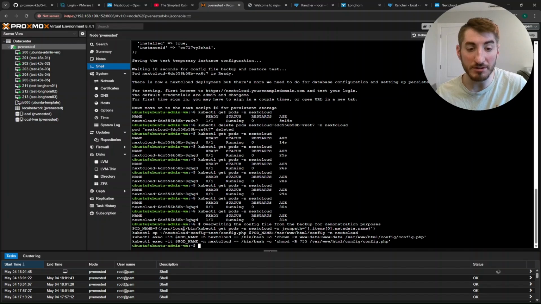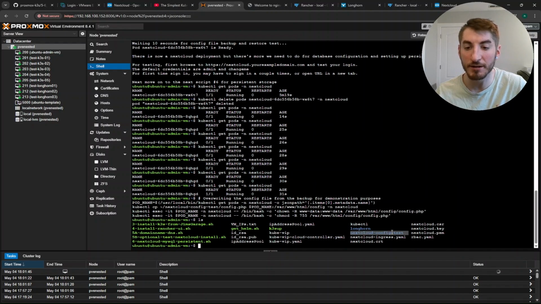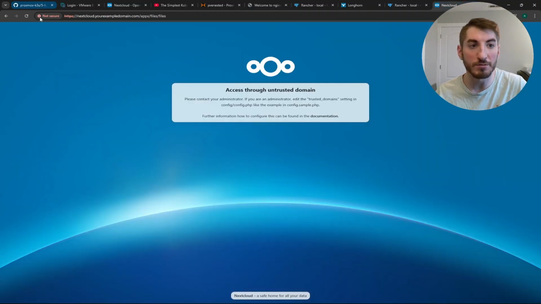And what this will do is get our current Nextcloud pod name into a variable called pod name. And then if we type in ls, we can see that we had our config file of our test Nextcloud deployment already saved as a file. So we can just simply copy that back with this command here. And now if I was to go back to this page, I can hit refresh.